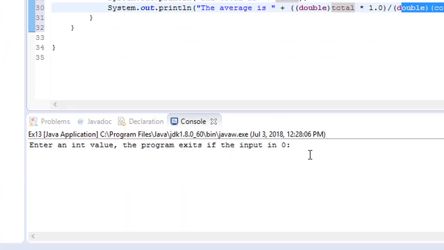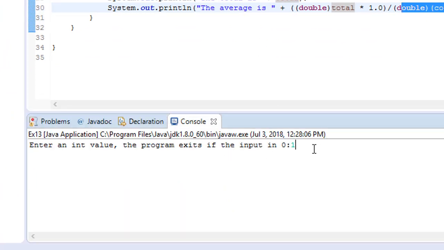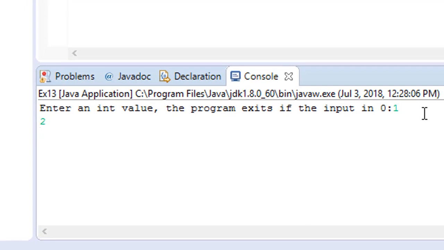and then enter int value, so the more I type, you may type continuously until you reach whatever number you like.